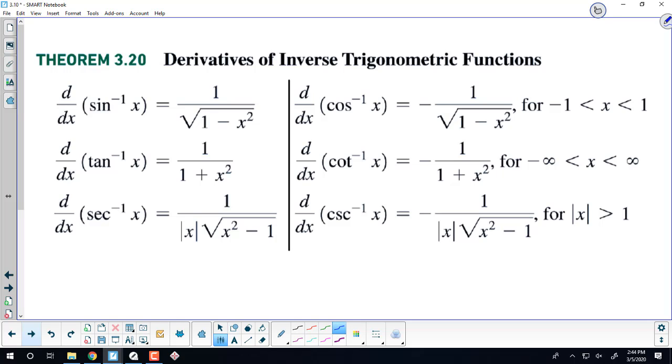So it's very similar to the derivatives of our 6 trig functions, where we said, well, if you know the 3 on the left, which were sine, cosine, and tangent, then you knew the other 3 derivatives. These are even easier. If you know the derivatives of inverse sine, inverse tangent, and inverse secant, then the derivatives of their inverse cofunctions are just the opposites. So the derivative of inverse sine is 1 over square root of 1 minus x squared. The derivative of inverse cosine is just the negative of that. And they all fit that pattern. So really you get a 6 for 3 kind of thing here.